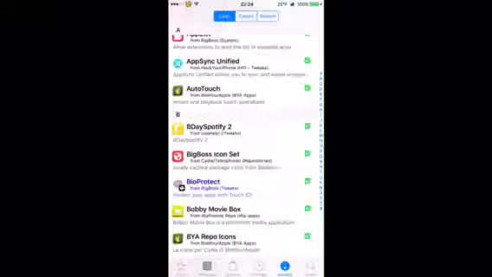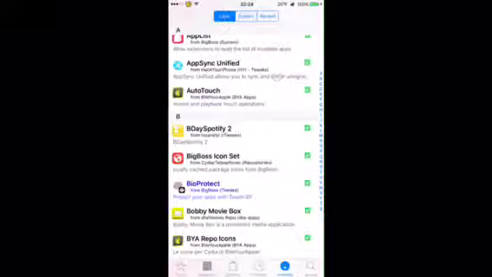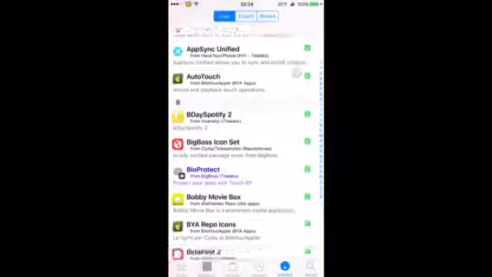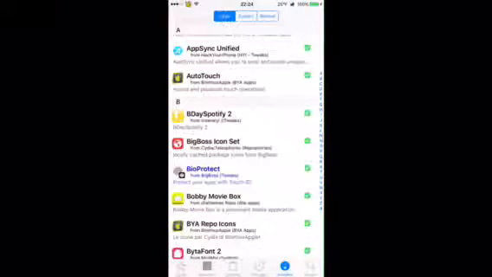Usually you can only install apps or games that are signed by someone. If you do have a jailbreak and you have this tweak, you can download any unsigned app or game without it crashing or getting revoked. So you won't have to worry about that.